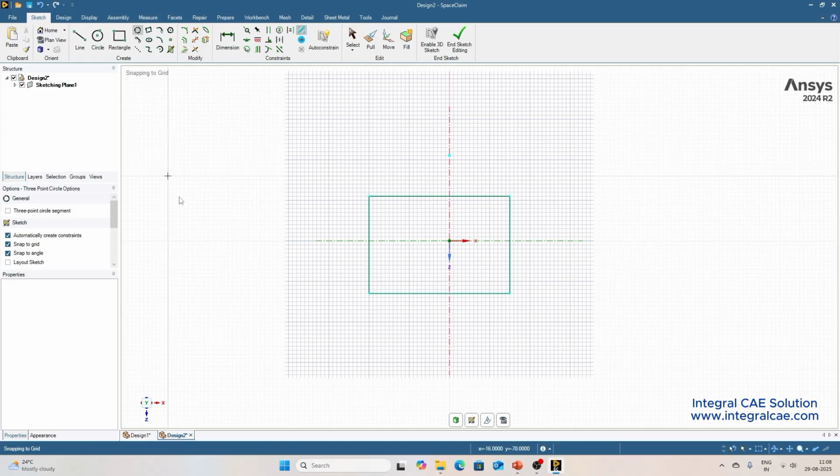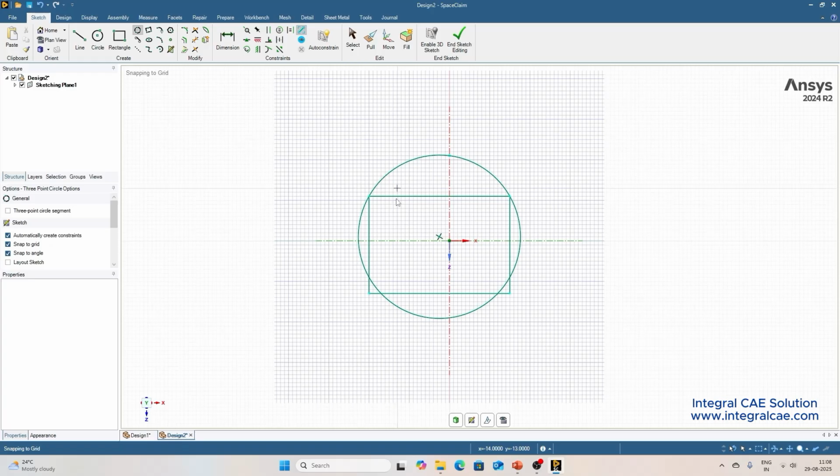Now let's use this option. For this option, we will use the endpoints of this line and a newly created point. For creating a circle using this option, the circle shape will differ based on the order of selection of these points. We always prefer to select first the opposite points. For example, let's select these 2 points first and select this point in the end. You can now see the circle is created with these 3 points lying on the circle. So this is how the 3-point circle option works.